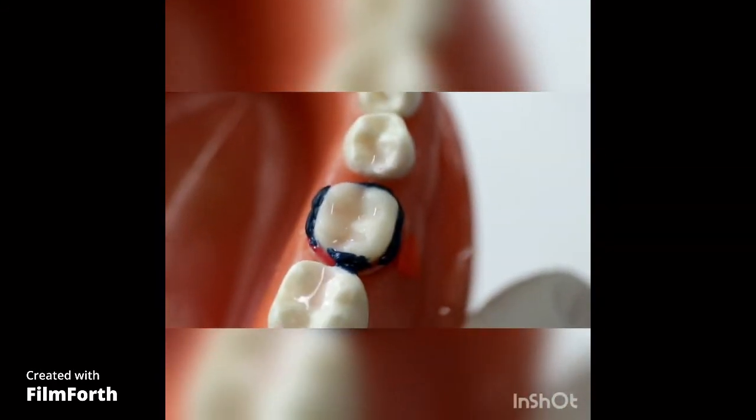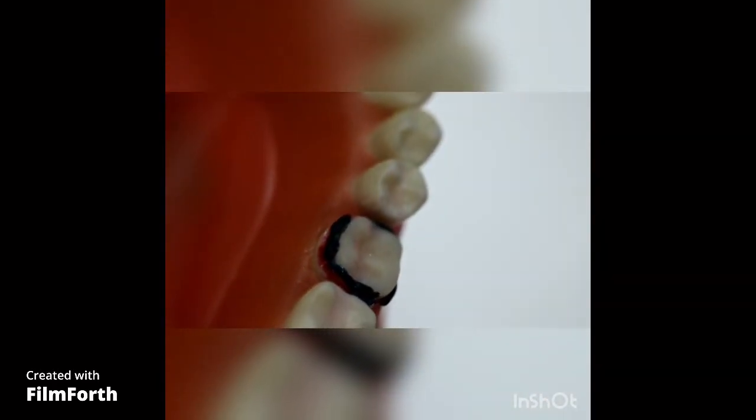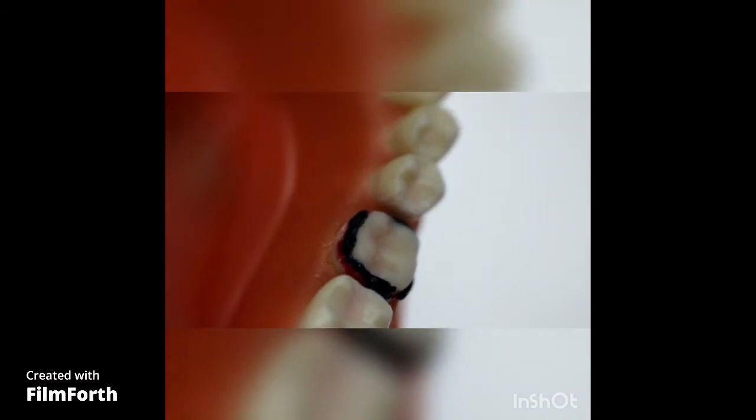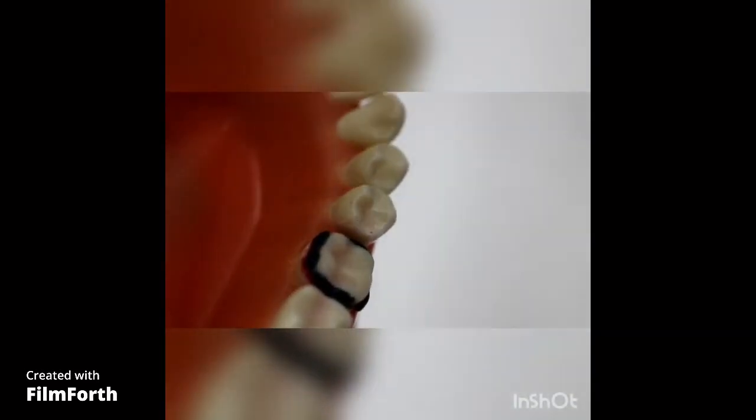The wax pattern is preferred to be a little bit oversized to compensate for the shrinkage and the investing later on. But avoid making it over contoured or severely oversized, very large, no.